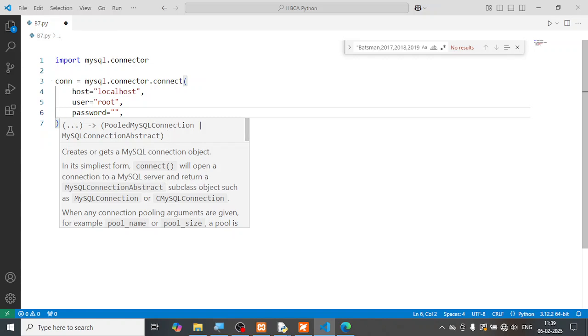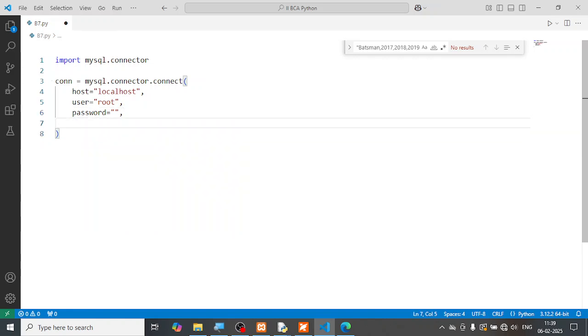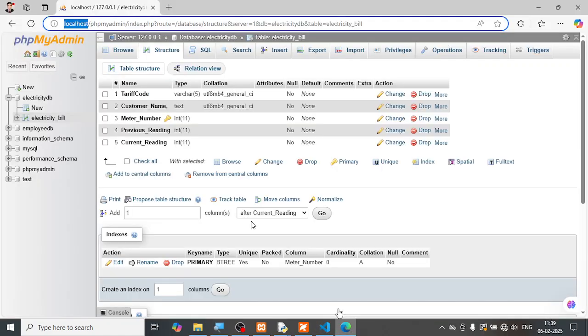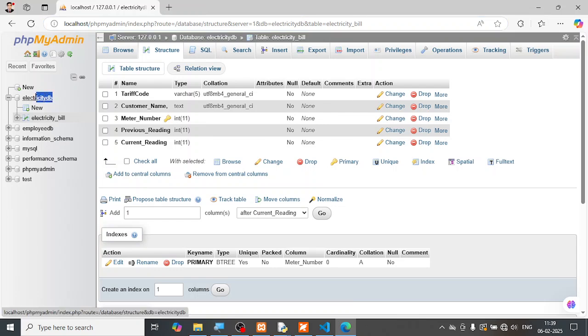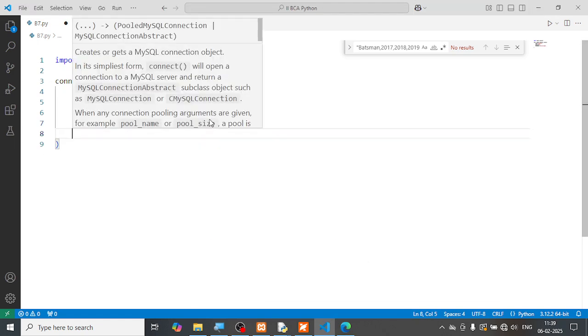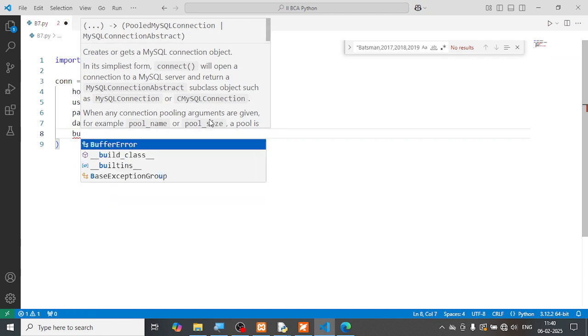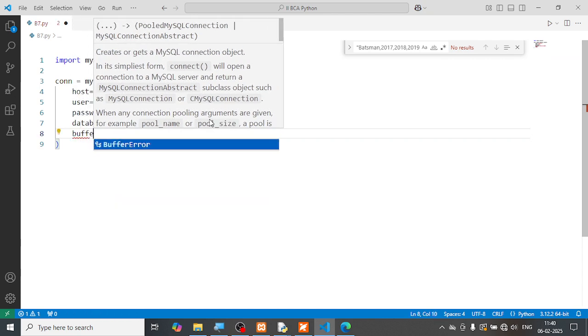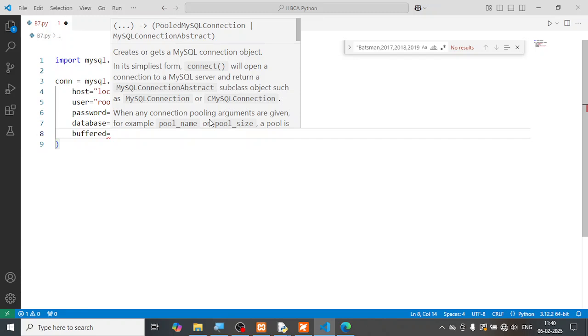So let's go ahead with the next part. The next very important thing is the database name that we are supposed to use. The database that I have created in my case is electricity DB. If you named it electricity DB 1, 2, 3, 4 or anything else, just use that same name. The next one is very important: buffered equal to true.